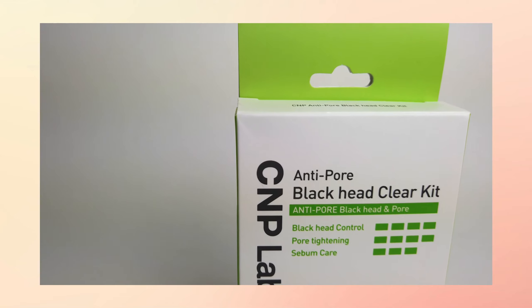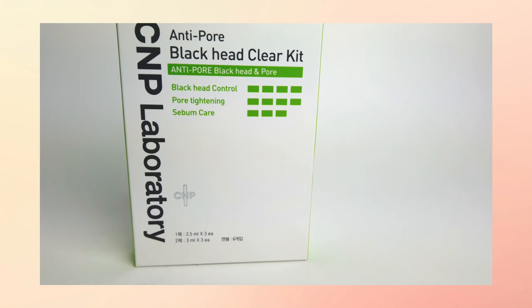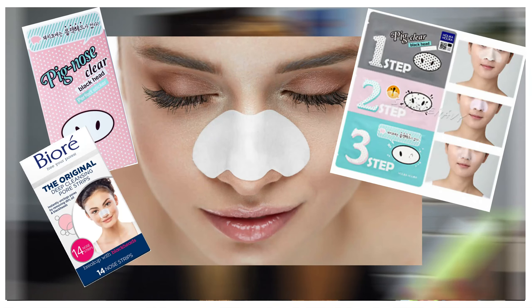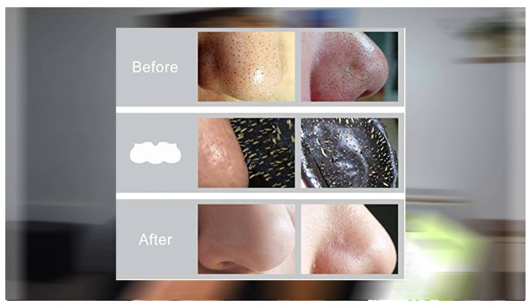Hi, if you're new here my name is Sammy. Today I'm going to try the CMP Laboratory Anti-Pore Blackhead Clear Kit. This is my first time trying it and I wanted to try it with you so we can see the results together. This product has been on the market for several years. I grew up in a decade where we used nose strips, which are actually really bad for you, but it's always satisfying when you peel it off and see your whiteheads or blackheads on the strip.